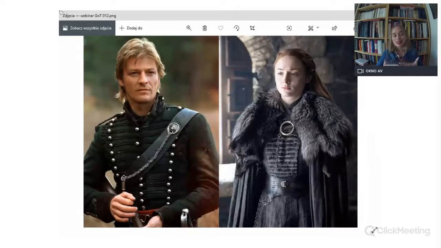Of course, we can't see such jackets in Game of Thrones, so I chose a picture from a completely different movie, but with the same actor who played her father in the series. Of course, the reference is very subtle. You can see those parallel cuts, I guess. I think it's made of a kind of fur and it's only decoration, but it's a clear reference to popular European jackets worn by soldiers in the 19th and 20th century.